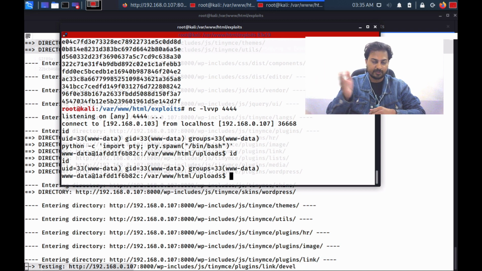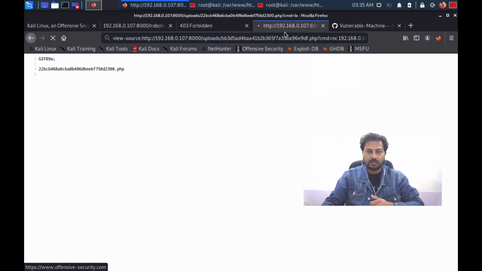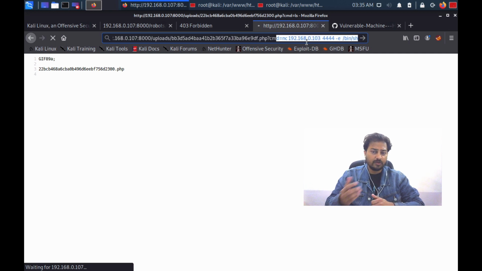It is already saved in the upload directory, but I don't have permission. So I wrote another code into the same file, we generated the md5, and using the wfuzz utility we identified the hashes. I used the same hashes in the upload directory, as you can see in my browser, which is the hash of the PHP file. The last part is that we got the reverse connection using nc. I hope this video is informative for you.